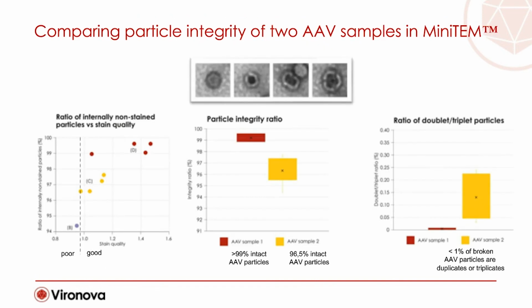Now, for the AAV samples, we can distinguish between the intact form and the internally stained non-intact form, giving this a separate measurement, and also the ratio of doublet and triplet particles in the population. So we have here 2 samples with differentiable level of intact particles, but also with a differentiable level of doublets and triplet formations. If one would keep track of these parameters, the design space could be further detailed and the effect, if any, can be monitored.